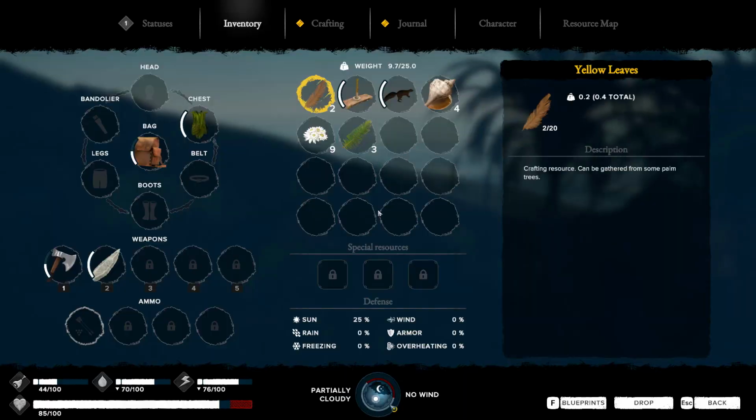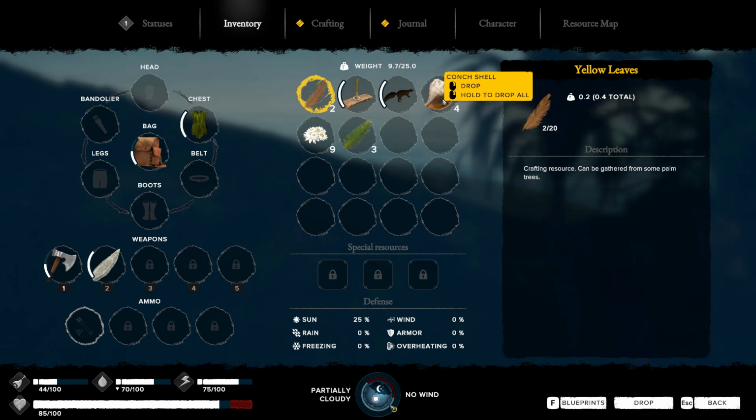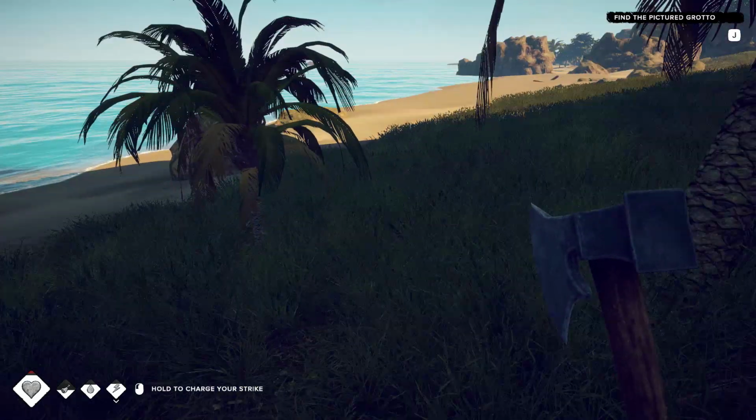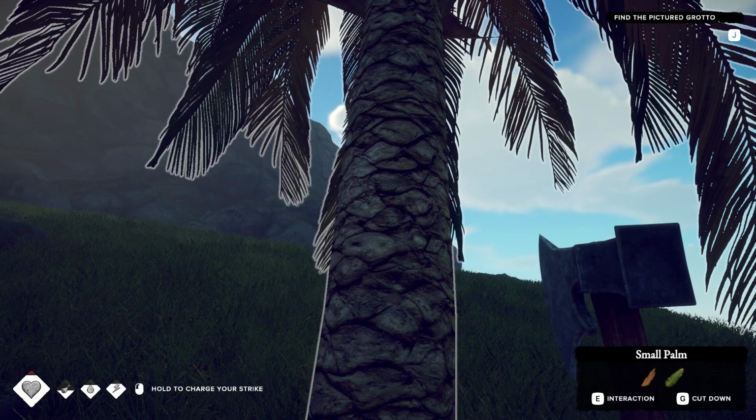That's the plan. Do I have anything to eat? No, I don't. I don't have anything to eat. We should probably be walking right here, see if I see any more coconuts on the ground. No, I don't want any of that.